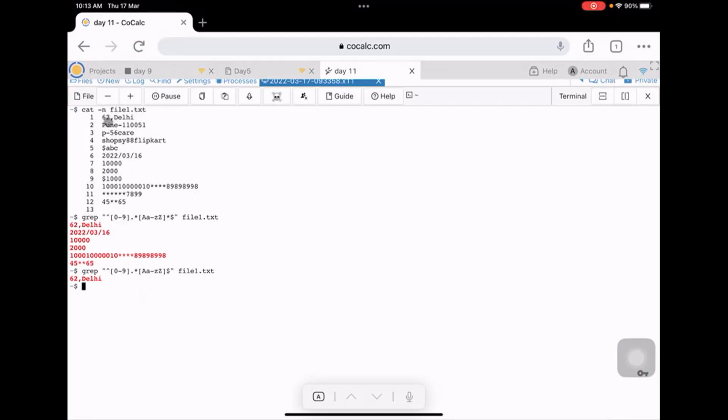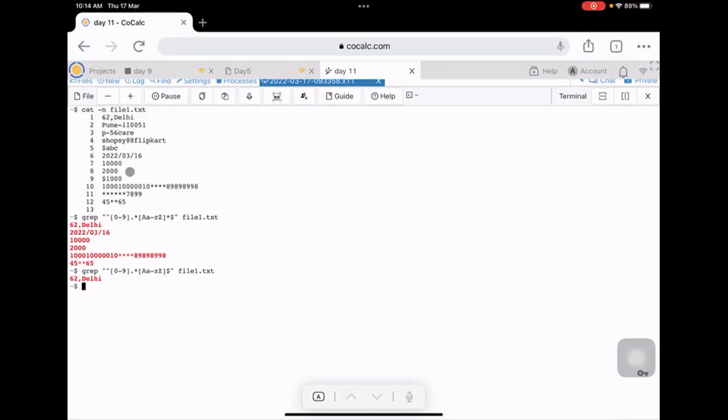For the second position, the 2 in 62, instead of giving 0 hyphen 9, I've given a period. A period matches exactly one character, any character, whether it's a number, a letter, or a special character. So it will match only one character. Here, the dot matches 2.